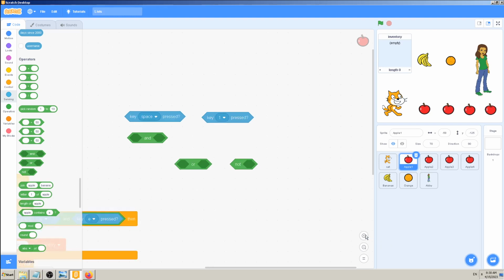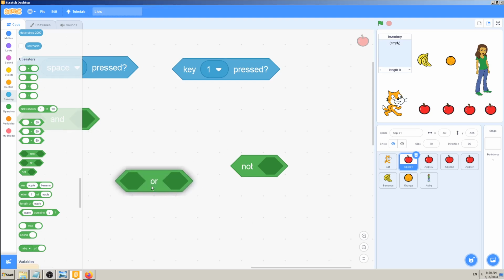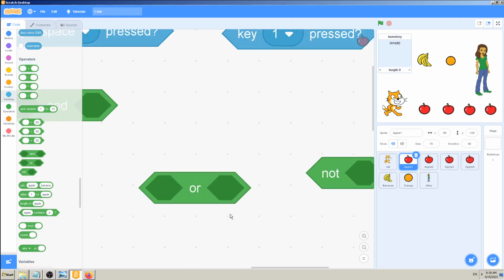And also you need to know how these operators blocks work. So this AND works if both of those are true. So the left condition has to be true and the right condition has to be true for this to work. The OR block works if only one of those is true, so you don't have to have both of those conditions true.